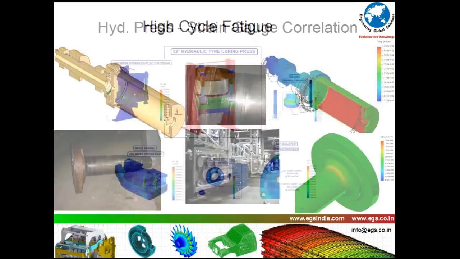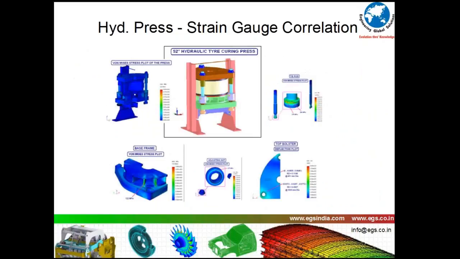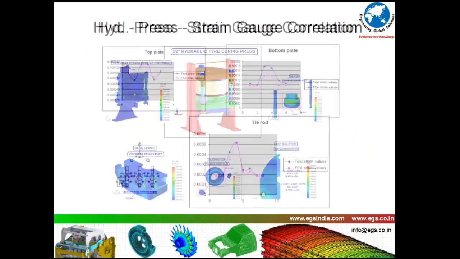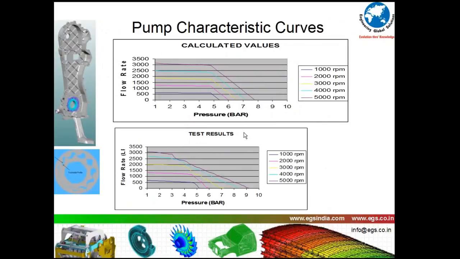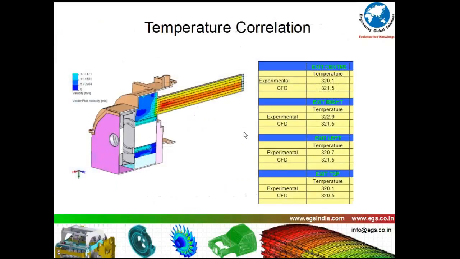The next example is, you look at this, this was basically strain gauging of hydraulic presses specifically for infinite life designs. The strain gauge correlation, characteristics of a pump versus the actual. These are different ways in which we can look at correlations using finite elements to establish a certain level of credibility in our analysis, as a result of which we are able to come back and say, with fit, form and function, we have been able to deliver a better performing design.